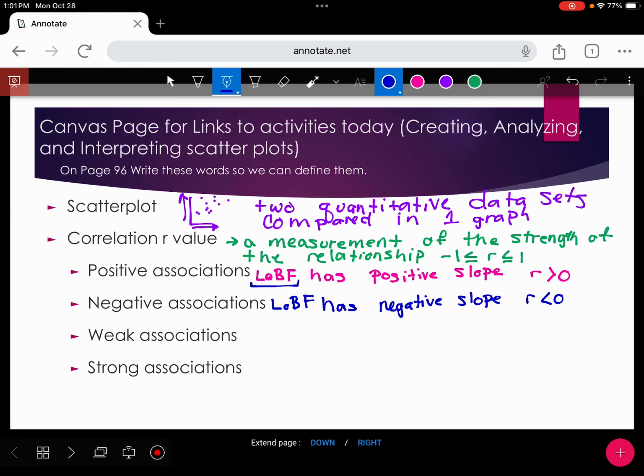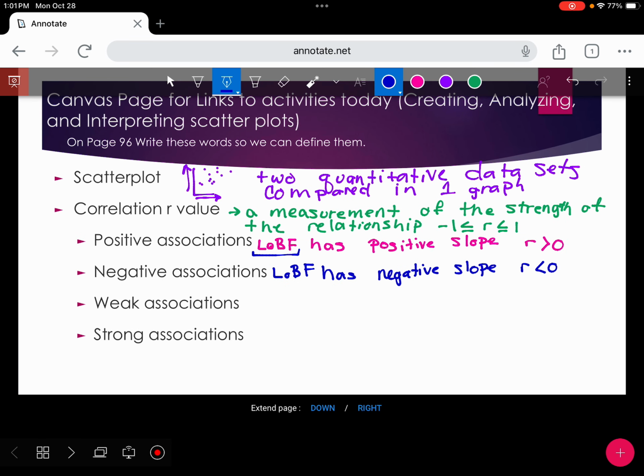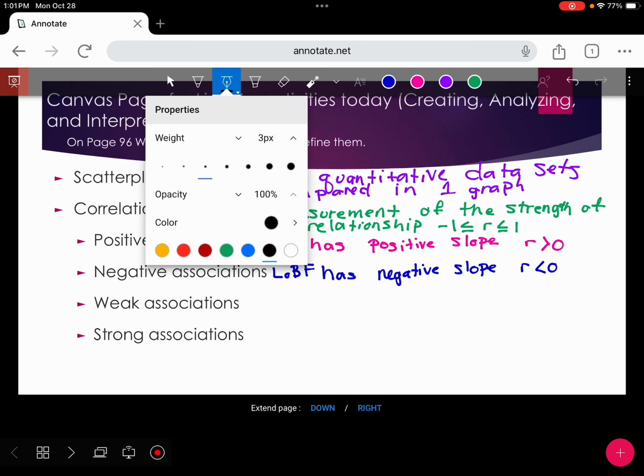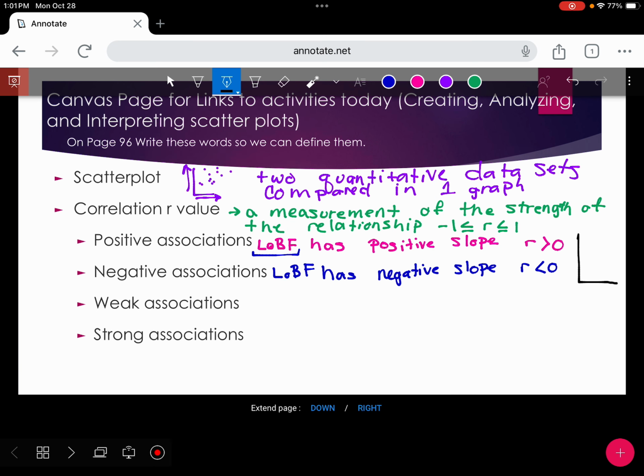So positive and negative slopes help us see whether we are positive or negative in our association. So I'm just going to give a little thing over here. If we have a positive slope, meaning our line of best fit goes up like that, that's what I mean by a positive slope. If we have a line of best fit that goes down like that, that would be a negative association. One is going down and the other one's going up. So just for visualization on that.